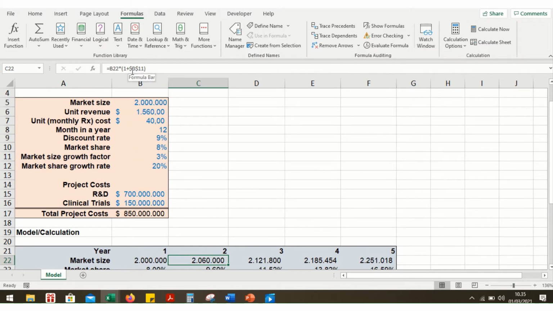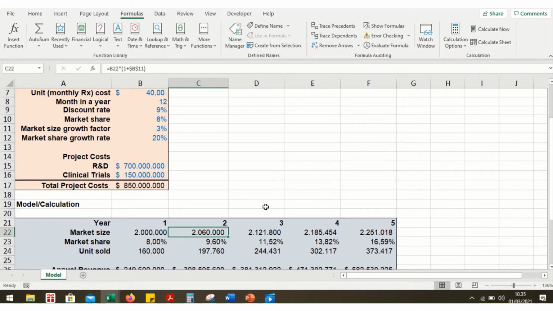And I put a string here because if I don't, it will be dragged into cell C and cell D, where there is nothing, so your calculation would be misleading. All right, so that's how I compute the market size in each year.